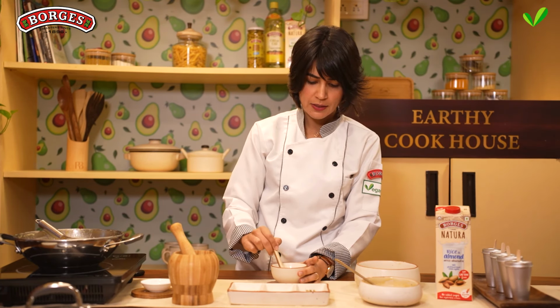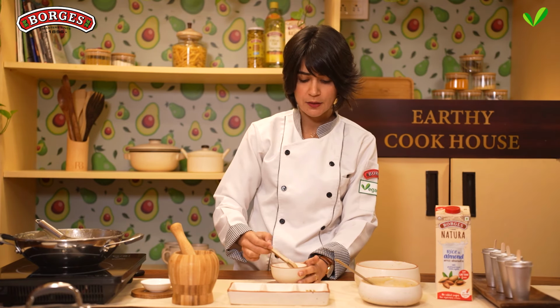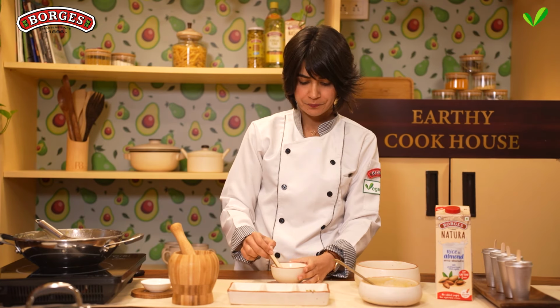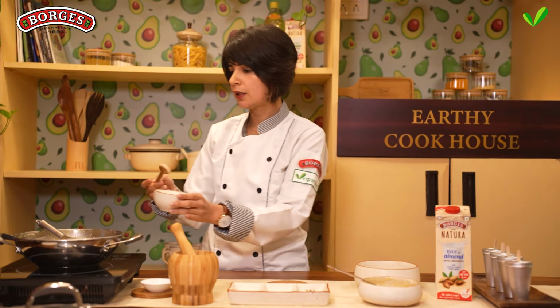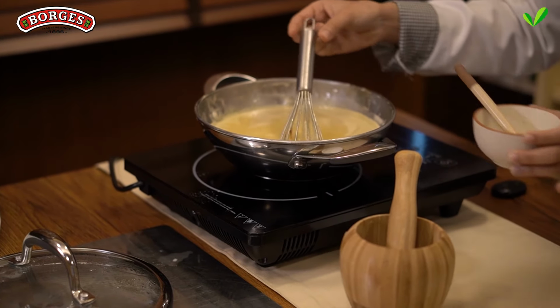Dissolve this in room temperature water, make sure that the water is not heated, and then we add it into the heated pan. Okay, so now the cornstarch slurry is made. I'm going to add it back into the boiling pan and make sure to keep stirring.